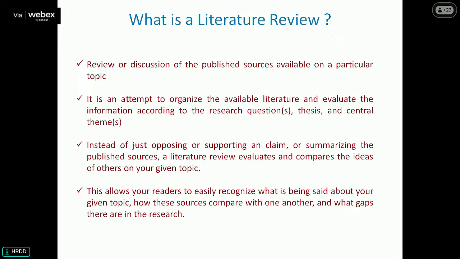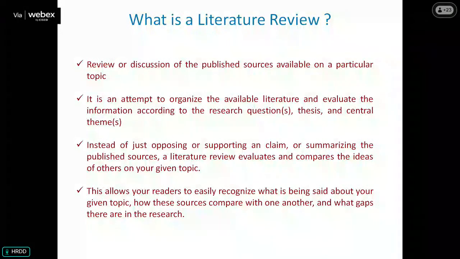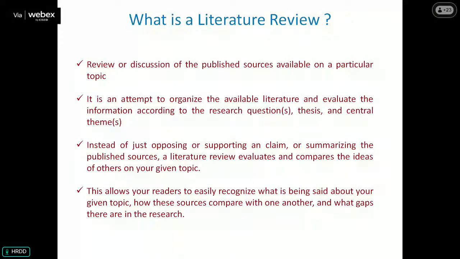You cannot summarize them: this one said yes, this one said no. What is your duty? A literature review evaluates and compares the ideas of others on your given topic. You have to try to understand the difference between these two that they have got opposing data. If you can find that out by a proper analysis, then you can present it in your review article. It's not that you will just summarize, this one got more, this one got less. It's not that you will oppose somebody, saying he has gone higher, he is best, the one doing lower is not good. It's not like that. You have to analyze it, and during the analysis, if you can find the reason, you can present the reasoning.